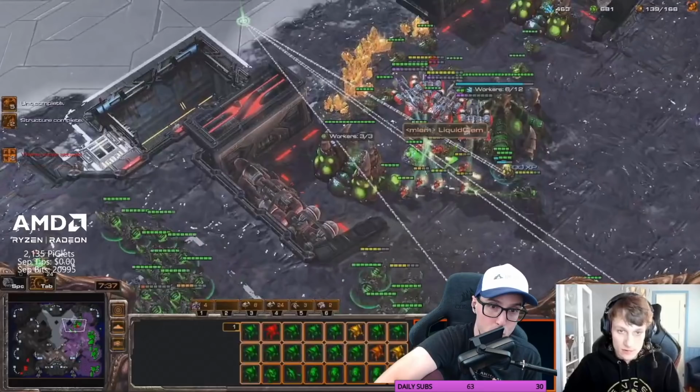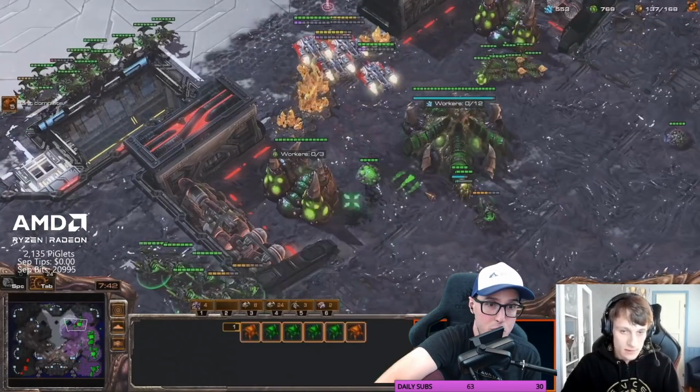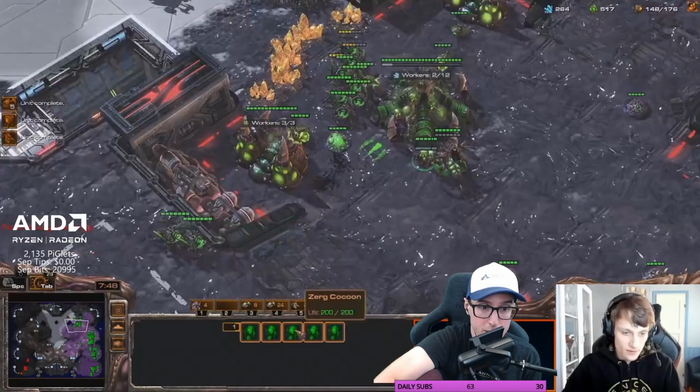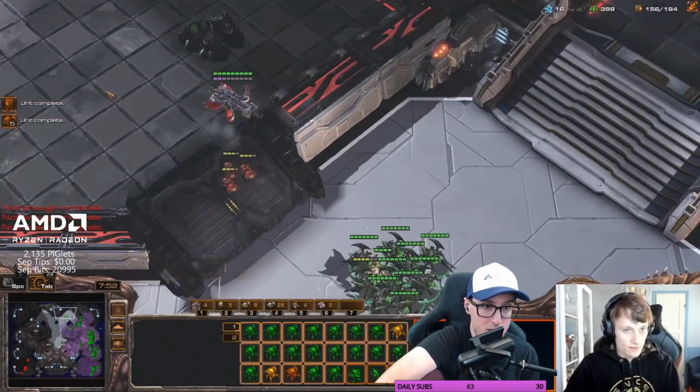He finally breaks those rocks, which is good. He's going to get on top of it. And he's got Roaches behind the minerals. I told you guys, I thought he'd go top right corner. But because he's gone Roaches, he's trying to just defend that situation. Lurker Den goes down. Serral does not feel good about this situation right now.